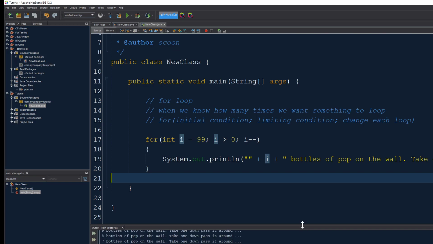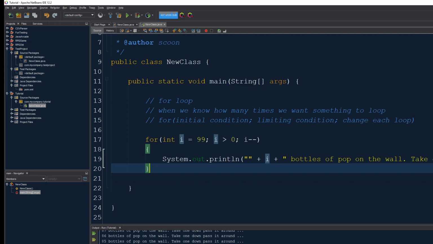My program is going to perform the entirety of this song. Bottles of pop on the wall, take one down and pass it around. I didn't add all the information for the slug itself, but you can see that this loop automatically did all these calculations. And I could include some conditional logic to be able to print out the right messages at different phases of this. But the main core idea is that we have a loop that performs actions as many times as we want.